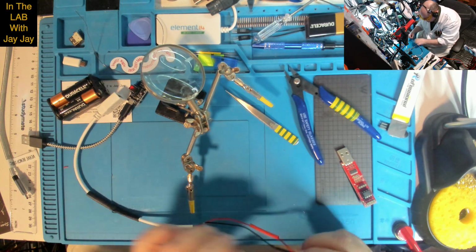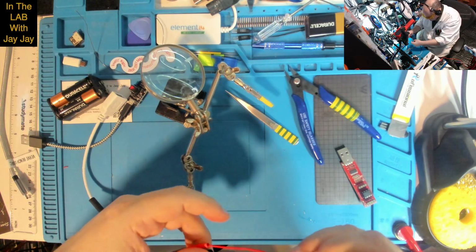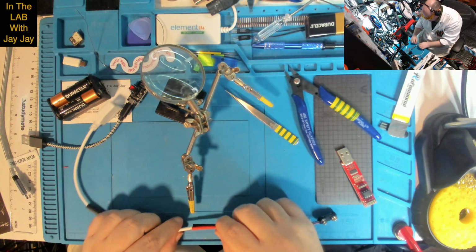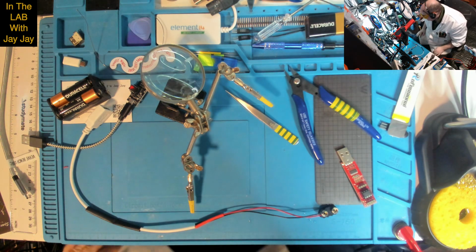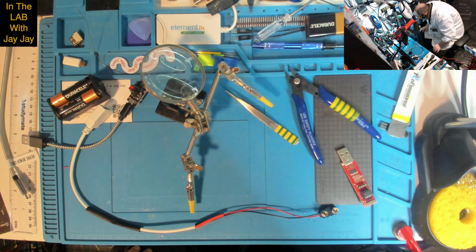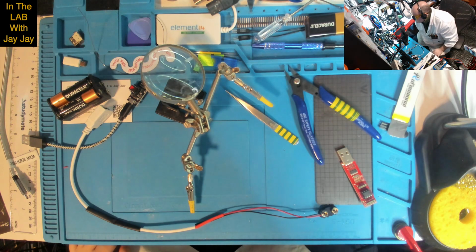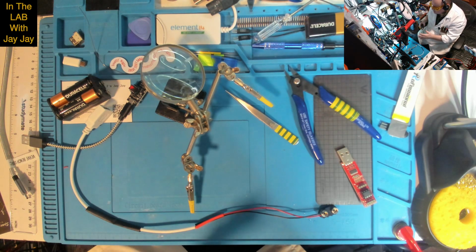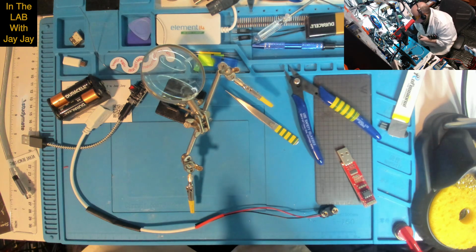Alright. Well, now we'll just put the heat shrink over each side. And we're going to need our hot air gun here. So we'll just turn him on. Oh, he was already on.